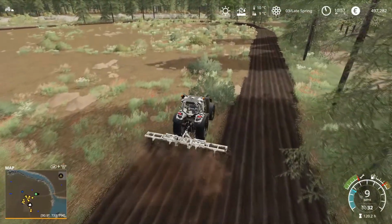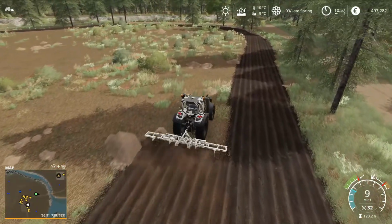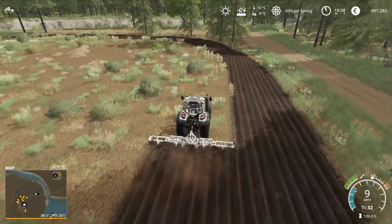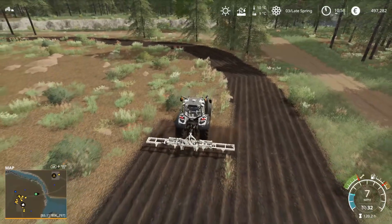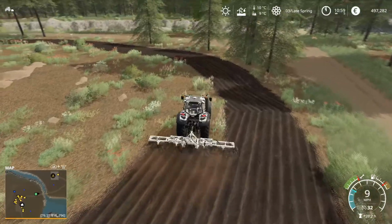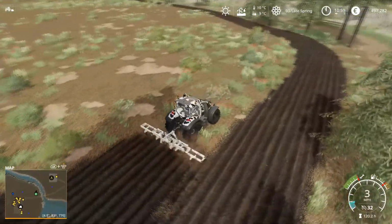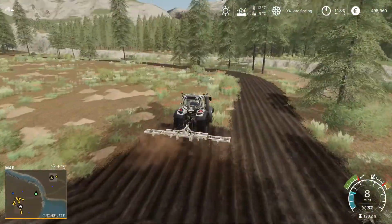But yeah, just get this round done, get a little bit closer. I just decided to mow in those handy tree crumbs that are there on the floor. We've picked up a lot of them. We've got quite a lot in storage, and we've probably got close to 100,000 litres. Oops, missed a bit. Close to 100,000 litres actually in the bunker silo things that had fermented into compost. So I wonder if we'll have to smooth that off at some point. It's a little bit bumpy. And we'll see. If it seems okay, we'll be fine.